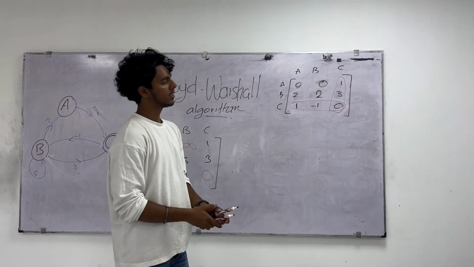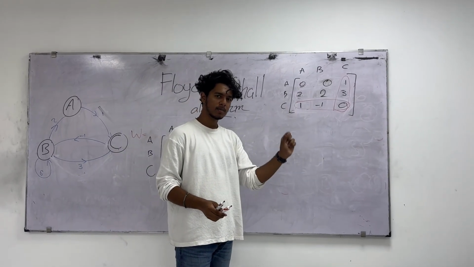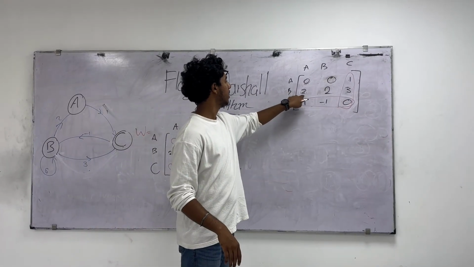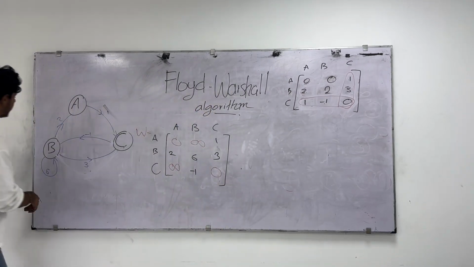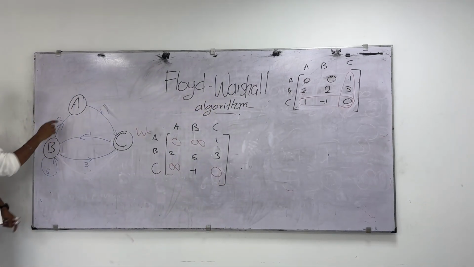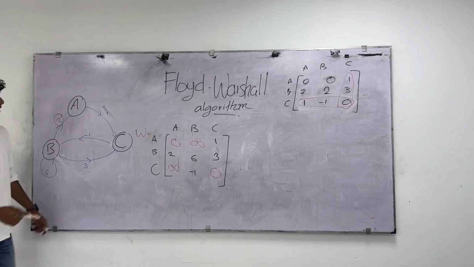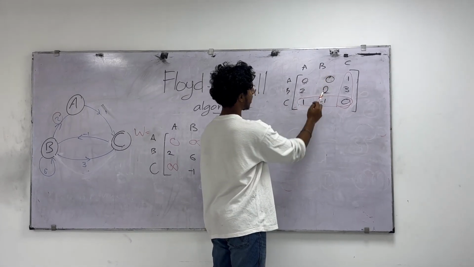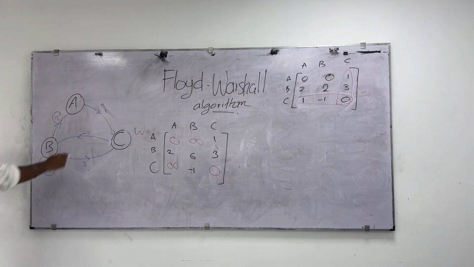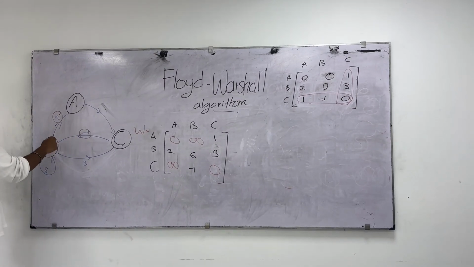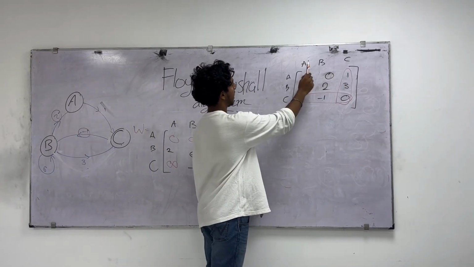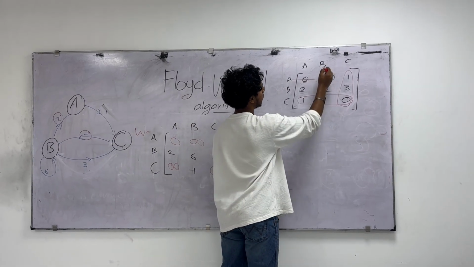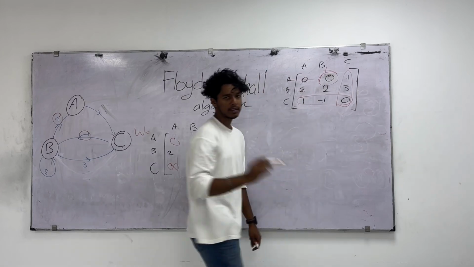Now this is the final matrix, and by this we can decide the shortest path between nodes. For an example, let's take from B to A. From B to A, as you can see, we can see the value 2. So the matrix is correct. Now let's take a random value. From C to B, minus 1. It's also written here, minus 1. Now let's take another one, A to B. Here you can see A to B is 0. You can see the 0.